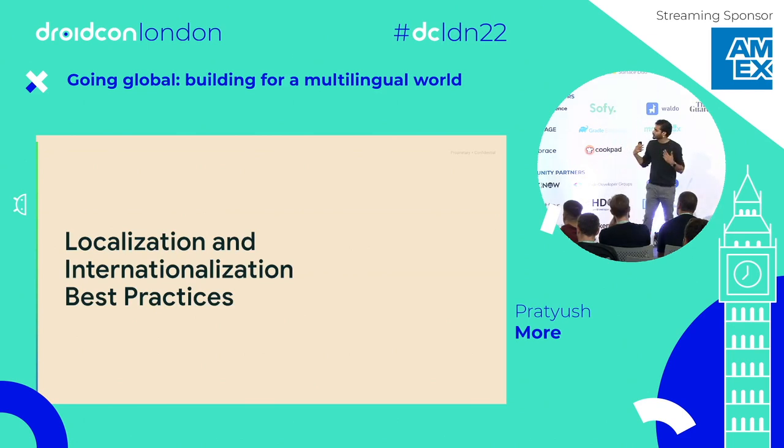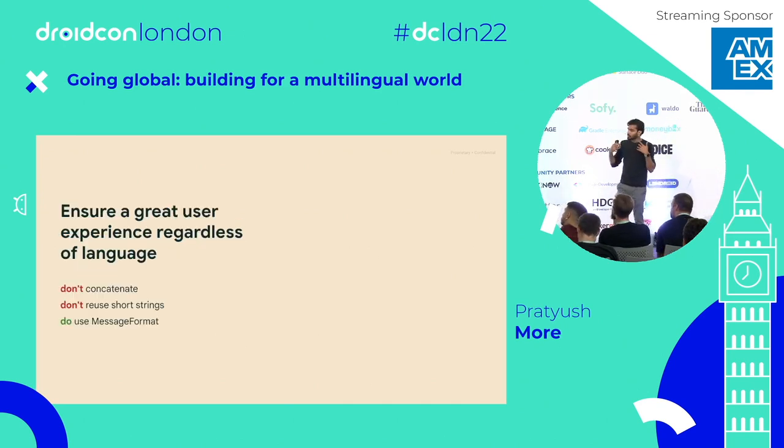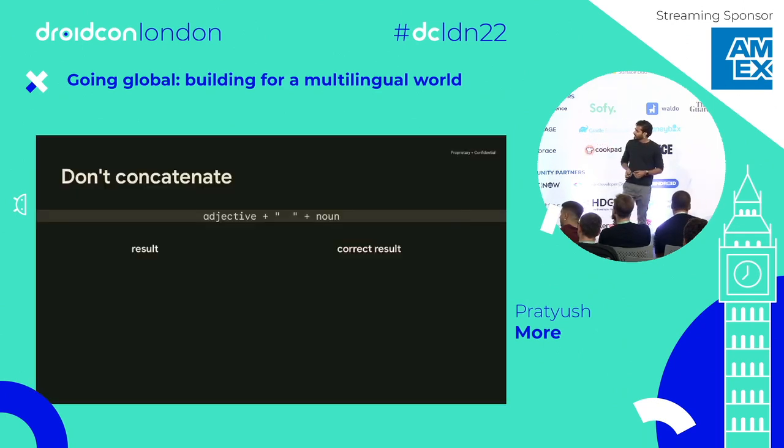But how do we actually ensure that the translations in the resources are used effectively and in the best way? And how do we ensure the user has a great experience, regardless of the language that they use their app in? There are a few tips for that. The first is don't concatenate in your code. If you're an English speaker developing something, you might think that the adjective obviously comes before the noun. So if I have something like tall woman, tall comes before woman, so I'm going to split it out, and each one can be translated differently, and everything's working, right?